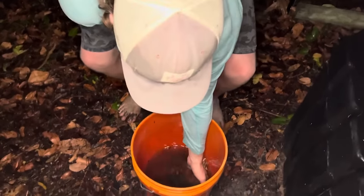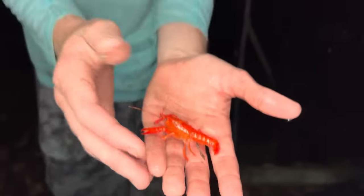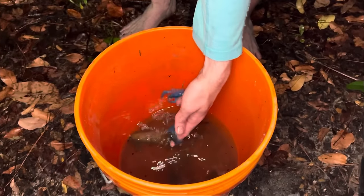However, we recently have started moving the blue ones into a tank inside just to keep that breed pure. So we're going to get this orange crawfish in here. Look at that. Wow. That one's really orange, dude. We've caught a few of these. I'm just going to send them in. Oh, there you go. That's so funny, guys. We're going to bring them inside and put them into the blue crawfish tank, and then we're gonna feed those Mayan cichlids to my Abba fish. That's gonna be insane.